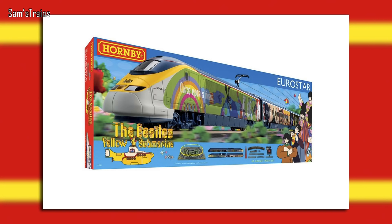Oh, my word. Right. So, when I first saw this, I thought, oh, here we go, Hornby Jr.'s back, isn't it? Because I saw those colours and I thought, oh, right, okay, Hornby Jr.'s back. That's a thumbs down. Different looking loco, that looks like a Eurostar. Thumbs up. Well, no, apparently this is not a Hornby Jr. train set. It's just got a flower power packaging. Because, of course, this is designed to commemorate the Beatles, or rather the Yellow Submarine.